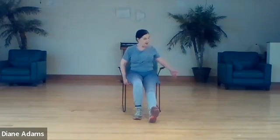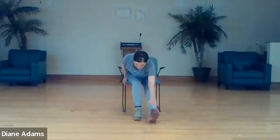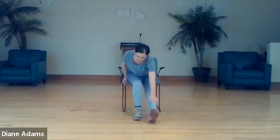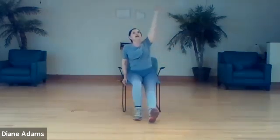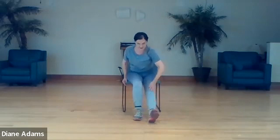We take the arm back, lift, and exhale as you reach past the toe, feeling the stretch. Slide up, and again, arm back to front. Inhale, exhale, reach a little further if you can. And again, inhale up, and let's see how far we can reach past the toe. And slide back to center position.